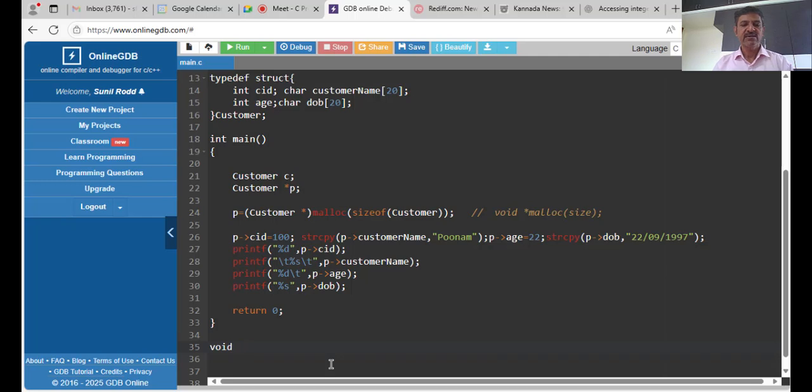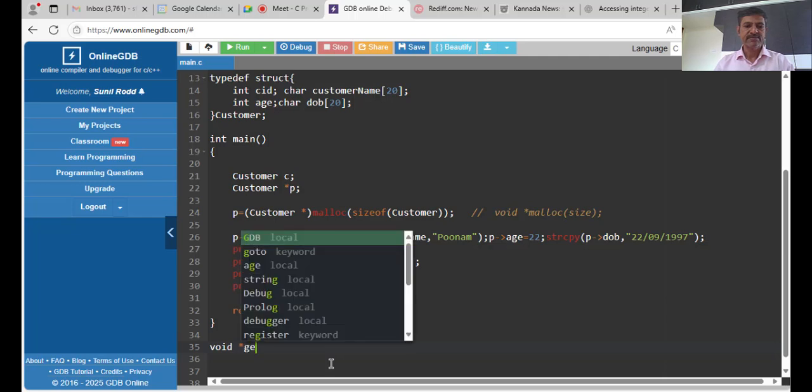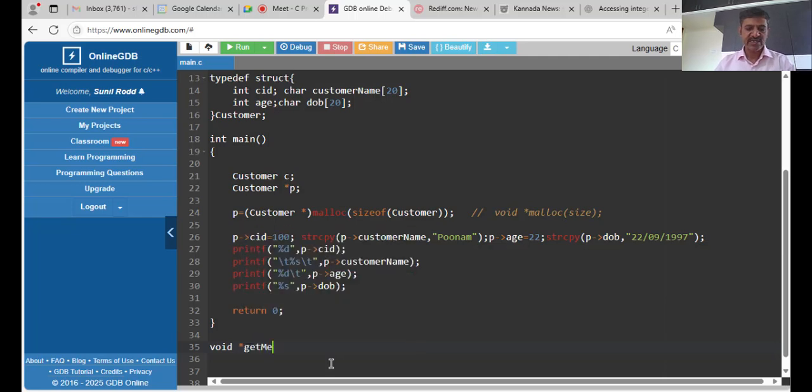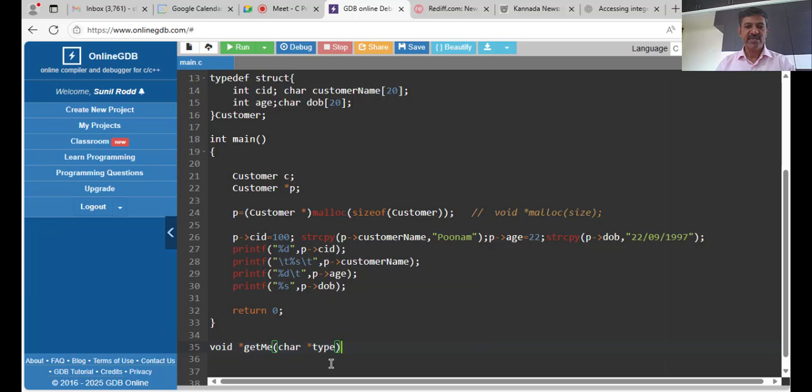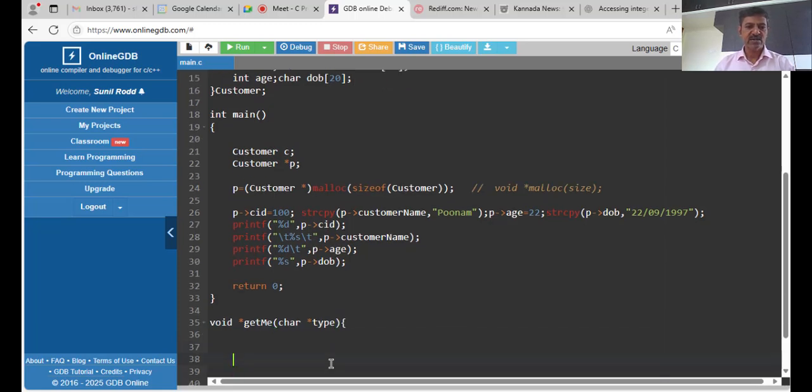You can say void star, what can be the name of that? Get me. You can give any name, and then here you can pass star type. So if type is integer, I'm going to allocate 4 bytes and send a generic pointer which you have to typecast. So you can do an example like this.